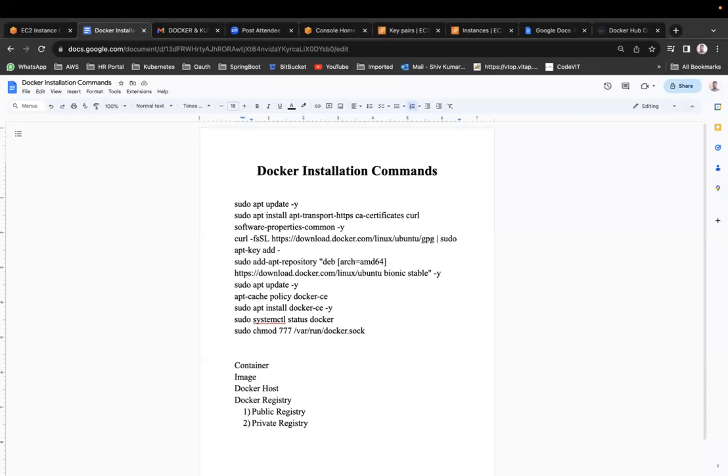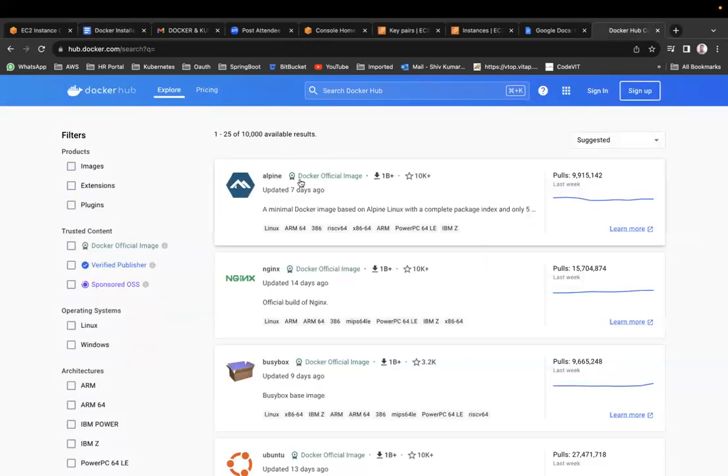What is public registry? Public registry is something like this one. Whoever in the world can access that image. hub.docker.com is a public registry. Anyone in the world can download these Docker images and run them.